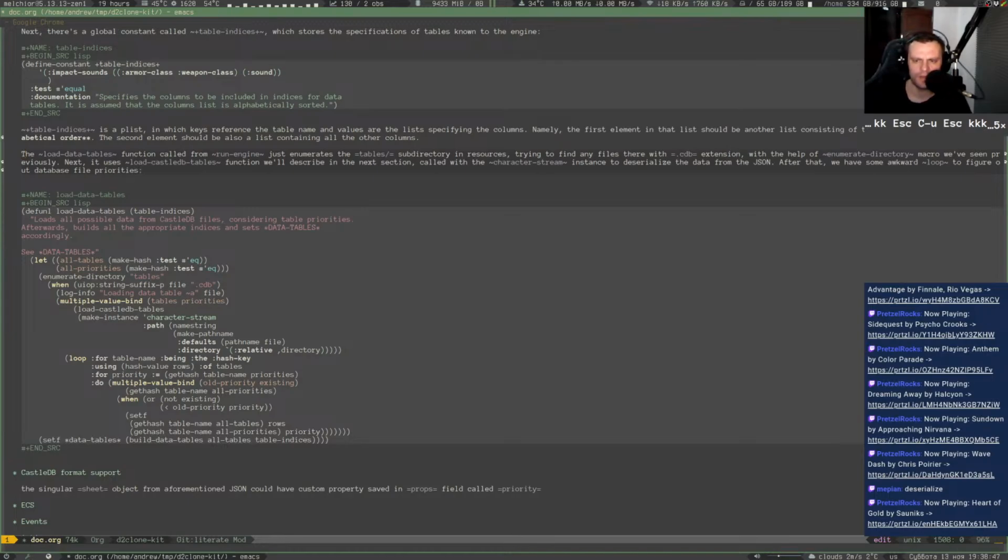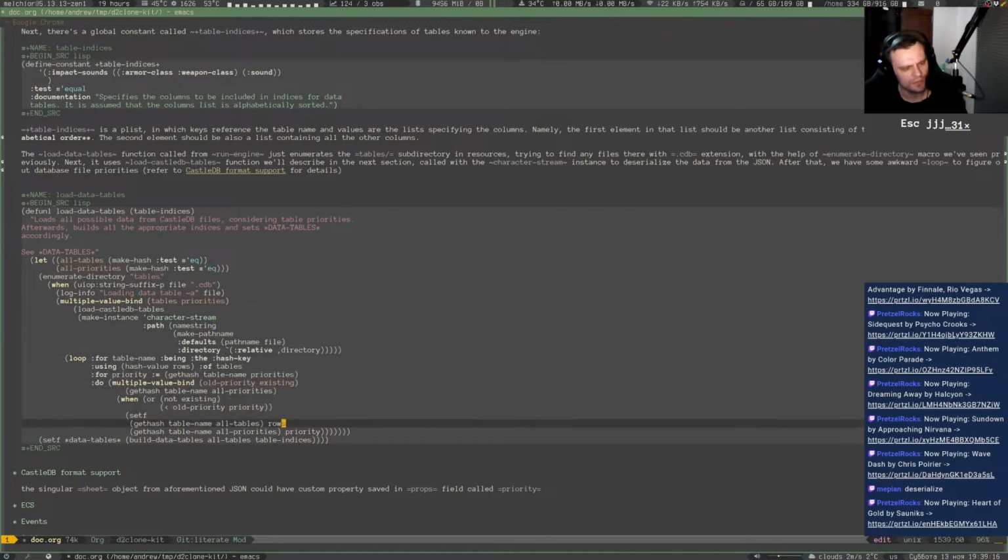So after that we have some awkward loop to figure out database file priorities. So refer to Castle DB format support for details to figure out the database file properties.